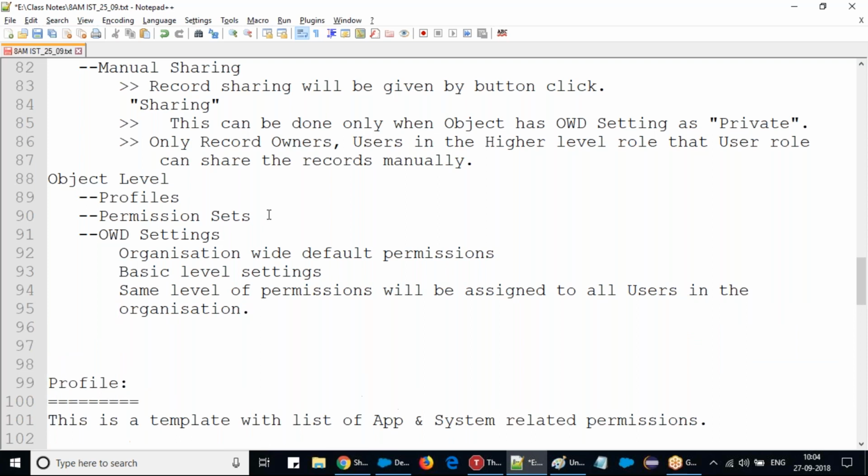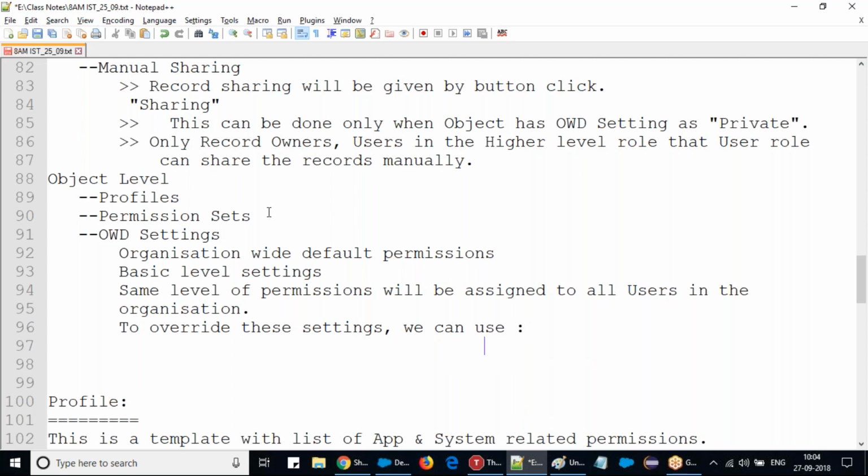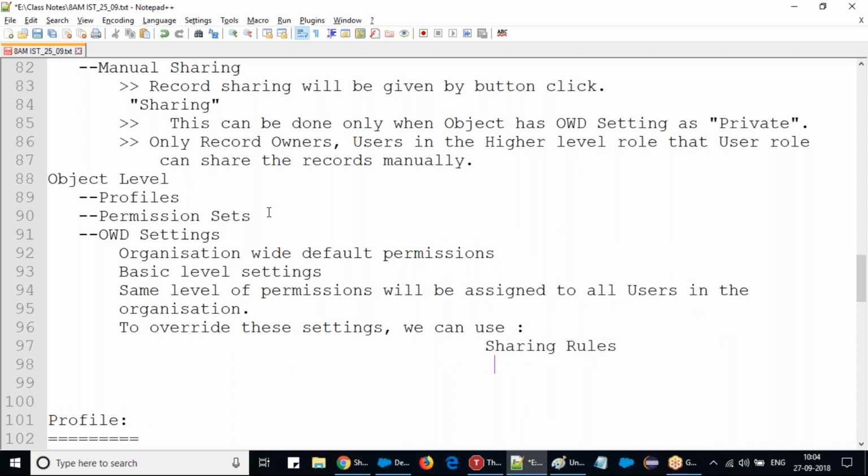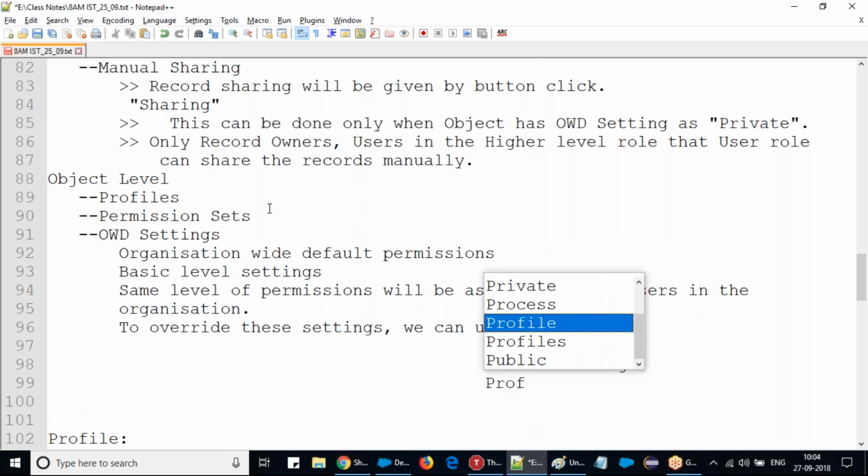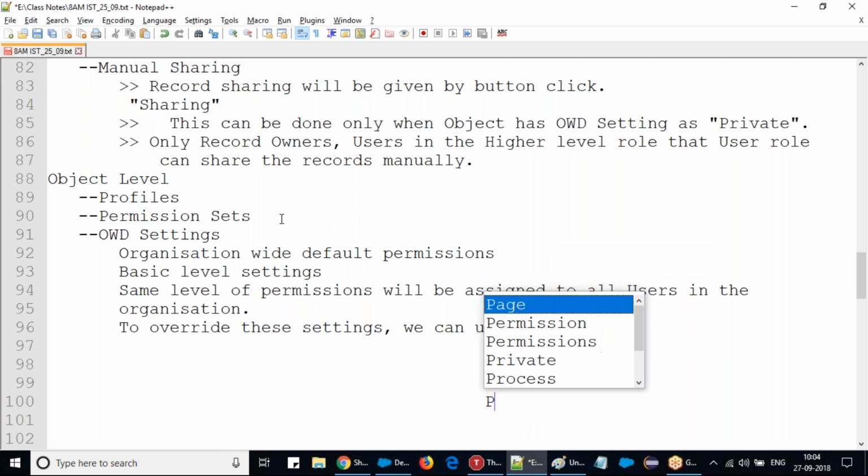So to override these settings, we can use either sharing rules, which override this, manual sharing, profile, permission set.